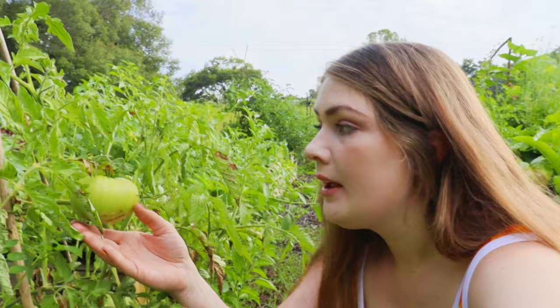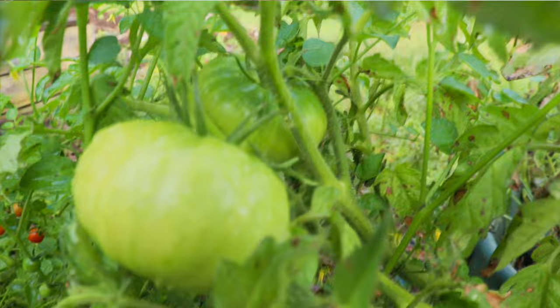I'm also growing my Cherokee purple tomato plant in a pot — they're really happy in this pot. So if you're wondering what kind of tomato plants you can grow in a pot versus a big bed, you can grow all tomato plants in a pot. It's totally fine whether they're a beefsteak tomato or a cherry tomato — they're going to be happy in a big sizable pot such as this one.